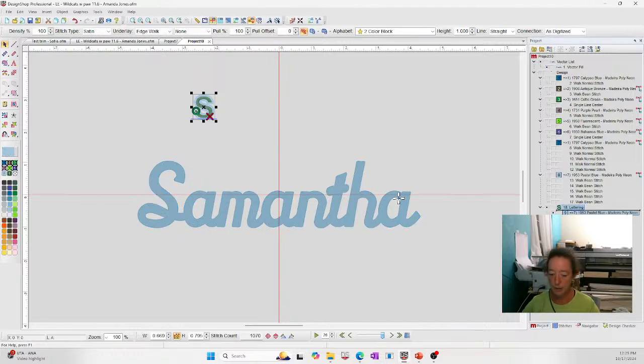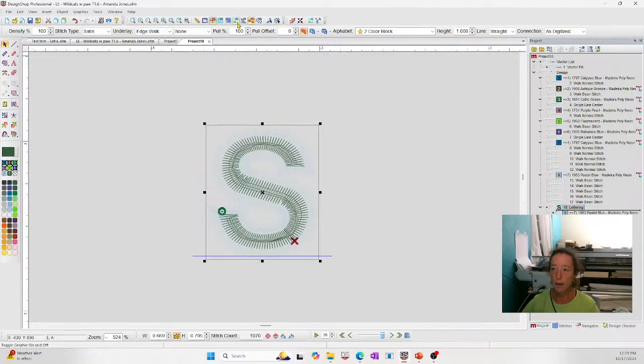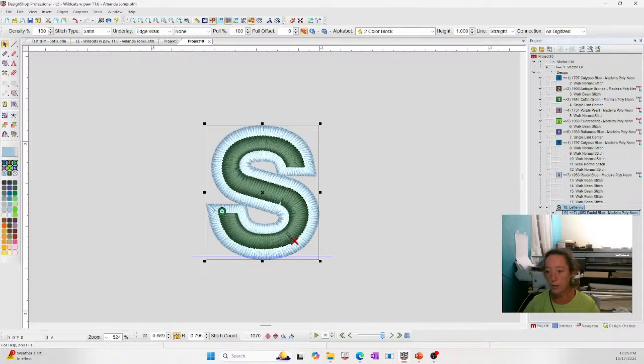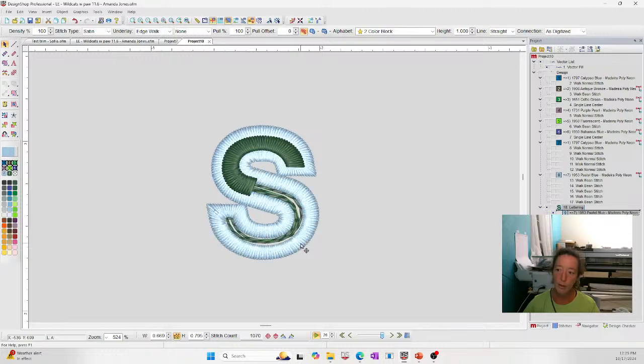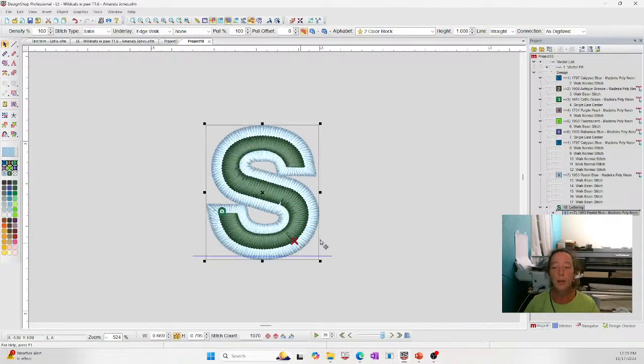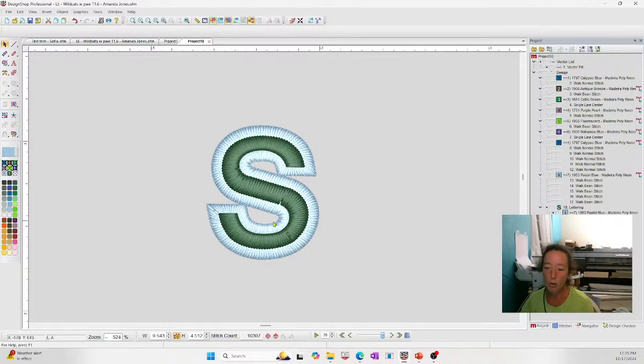Notice it does the outline first, and then the border, and then the text. All right. So why do you do it this way? If I go redraw it, look how wide that border is, and then notice the satin stitch overlaps it. Doing that is kind of important for getting clean, pretty borders on it. So you'll notice many people always do the borders first and then the letter on top, because instead of having this really narrow border on the edge that's hard to sew, it lets you get that stitch wider and it will look cleaner and prettier all around.